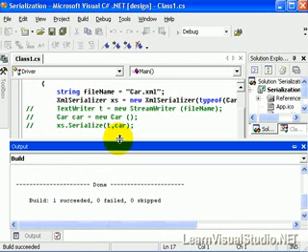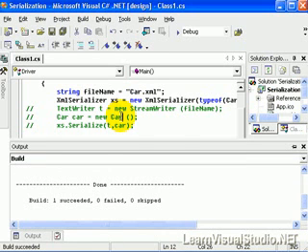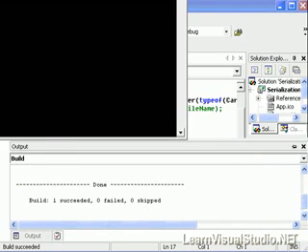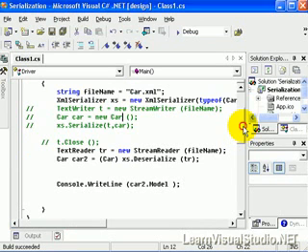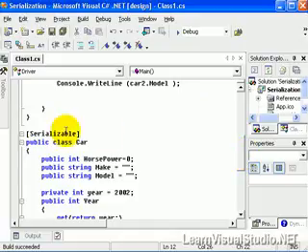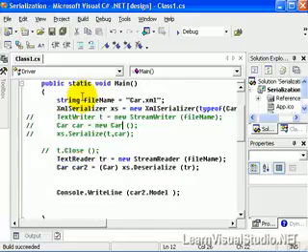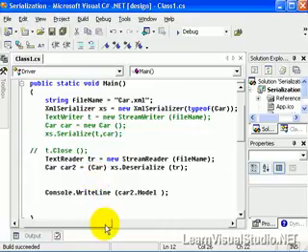So you see, serialization is actually pretty simple. The key things to remember are you need to use the serializable attribute, and then you're going to need to create an instance of the XML serializer class. You need to pass in the type of the object that you plan to serialize. If you're going to write it, you can create any kind of a writer.